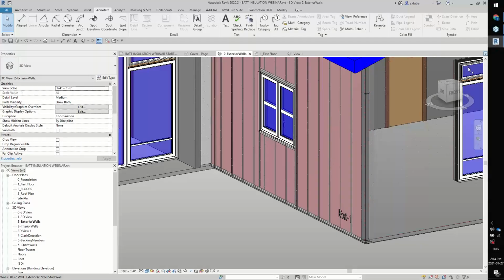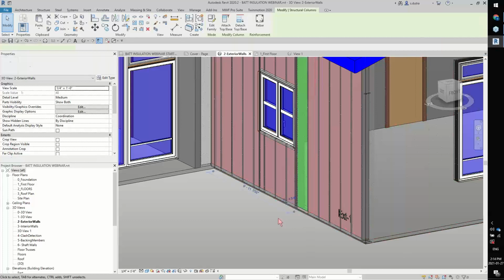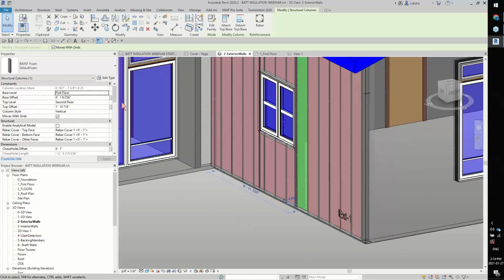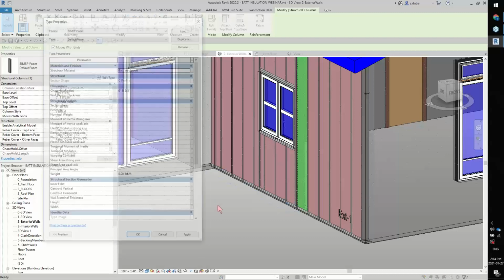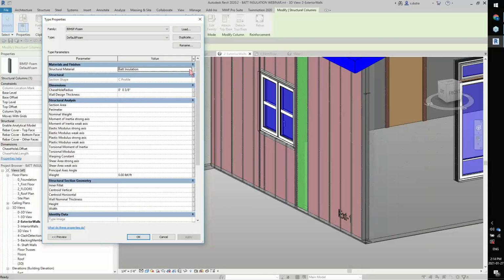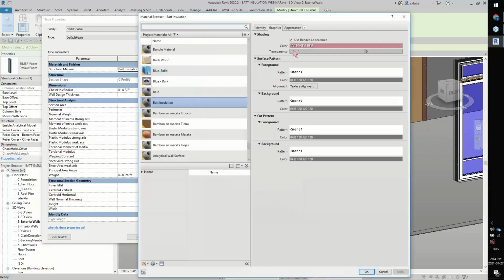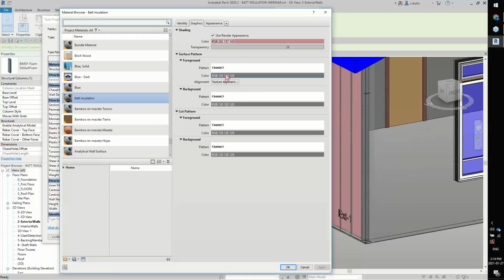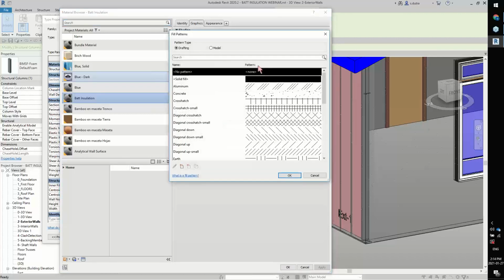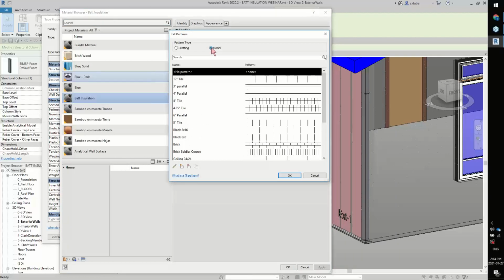Let's navigate back to our Revit. I'm going to grab that batt insulation. Once again, I'm going to go into its type properties here. Go back to that material, and we're going to edit it one more time with these hatch patterns. Perfect. So I want a model hatch for the surface pattern. So on the surface, I'm going to see that hatch, and I'm going to see it in 3D. So I'm going to click here. And then we're going to go to a model hatch here.